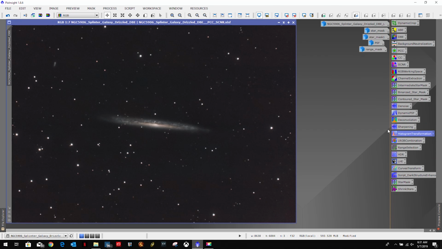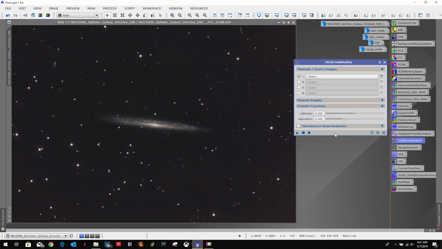All right, we've converted it to nonlinear, so let's do a little LRGB combination on the Luminance channel, and we're just going to use the auto setting. Let me just double check something real quick. Nah, we'll just let it do its thing.